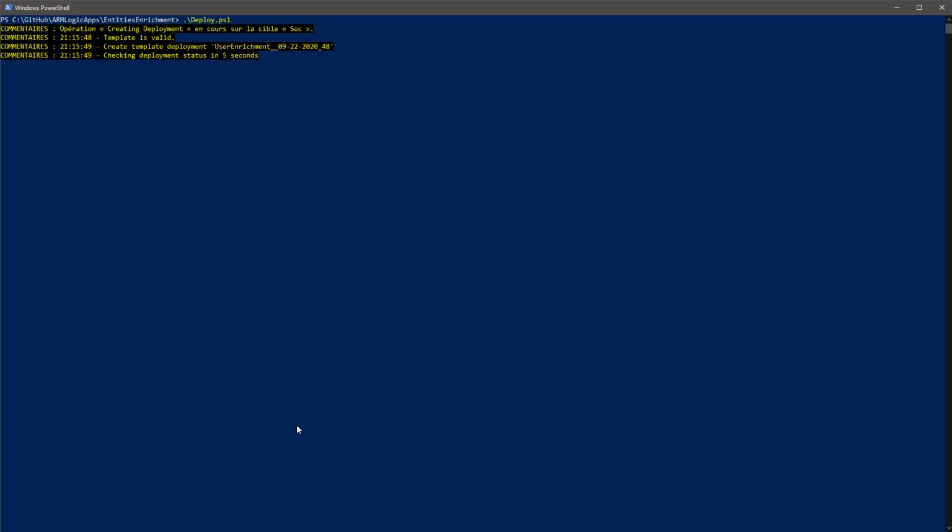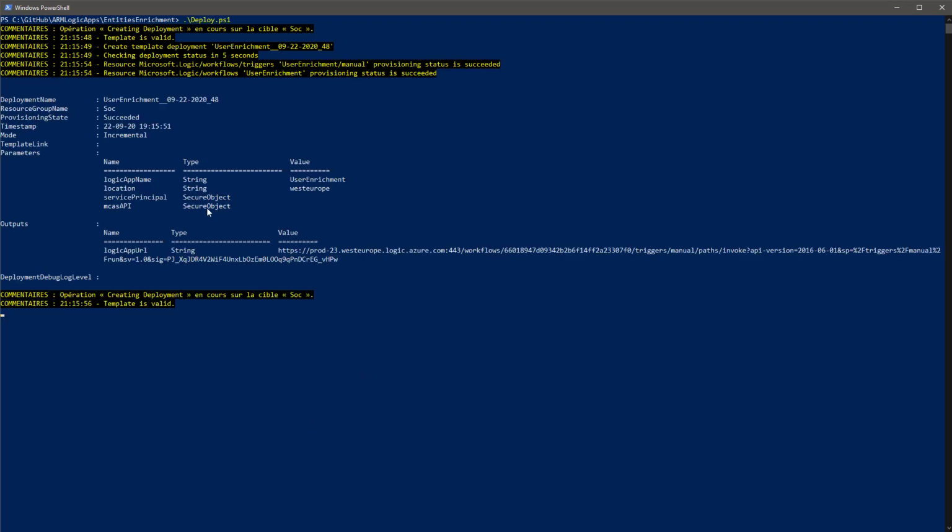And from here, you can see that the deployment is starting, and I'm going to deploy my first template, which is now successful. I'm deploying this in a resource group called SOC. And you have here the name of the logic app. The first one was user enrichment. And you also have here the callback URL that I can use to query directly my logic app. And next, I have my other logic app that I'm going to use for performing my different operations against the different sub playbooks. So let's wait a few seconds just to validate that the deployment works fine. It will take only a few seconds.